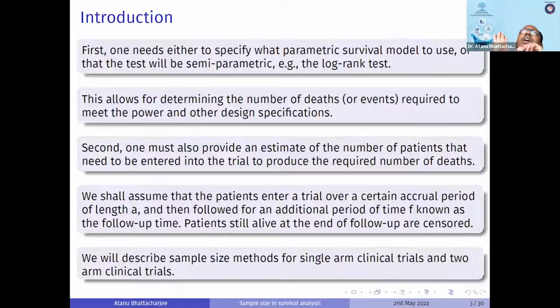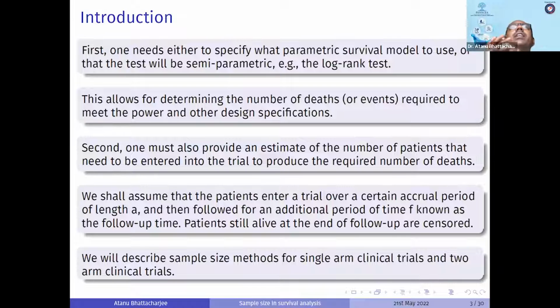So here we are talking about sample size calculations for survival data, and how this data is distributed is very important. If you can identify the particular type of distribution, like Weibull or exponential distribution, that is good. If you don't know, then a semi-parametric approach like the log rank or a non-parametric approach works, and that settles our sample size calculation.